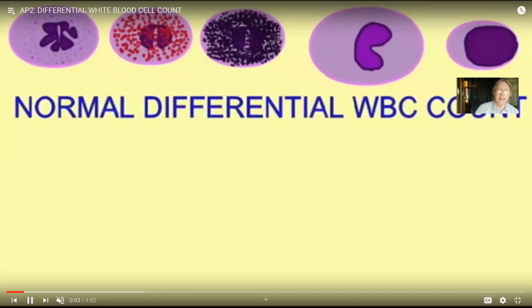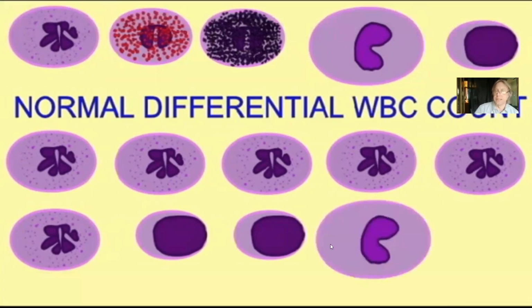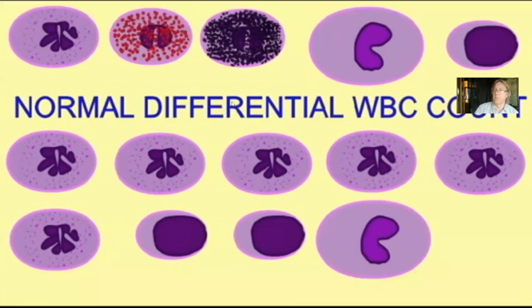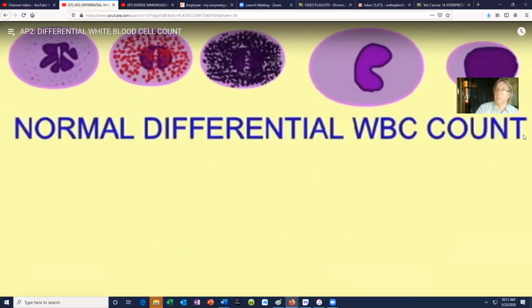Now, it turns out, let's say you counted 10 white blood cells. If this was an average patient, somewhere between 5 and 7 of these would be neutrophils, because in normal patients, the neutrophils are the most common circulating white blood cell. In normal individuals, lymphocytes are the second most common, maybe 20 to 40% of the circulating white blood cells. Monocytes may be third, 10 to 15%. Eosinophils are rare, maybe 1 to 2%. Basophils even more rare at maybe 1% or maybe even less, maybe 0.5% of the circulating white blood cells. Well, that's what you would see in a normal patient, all right? And so a machine could do that, or you could then count.